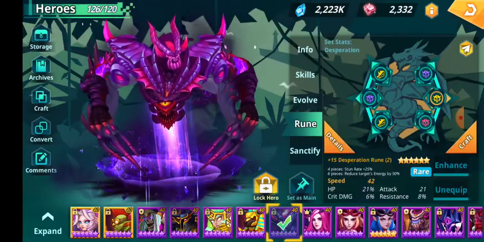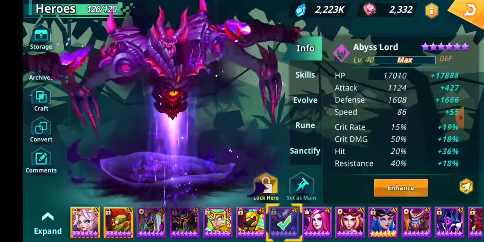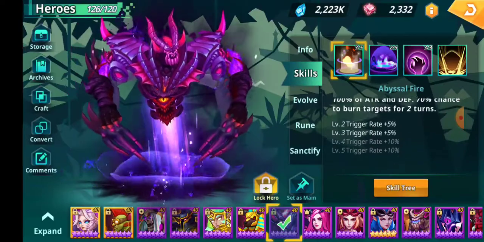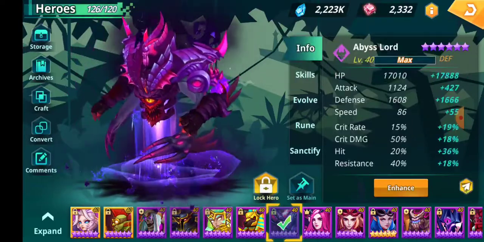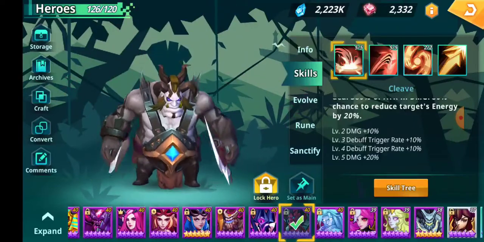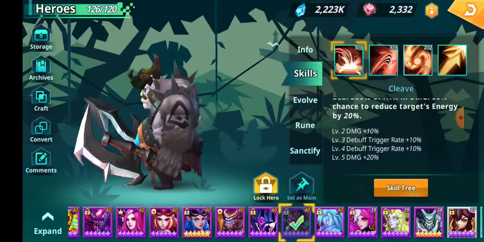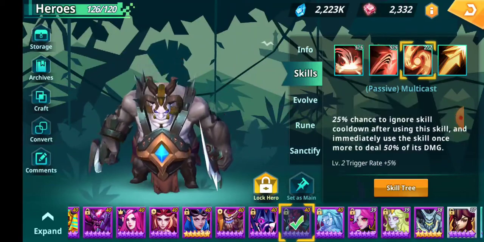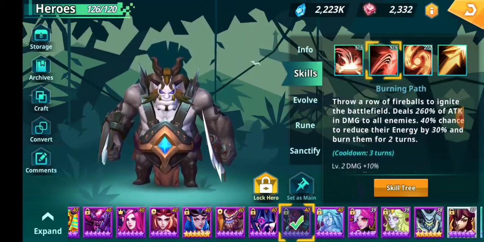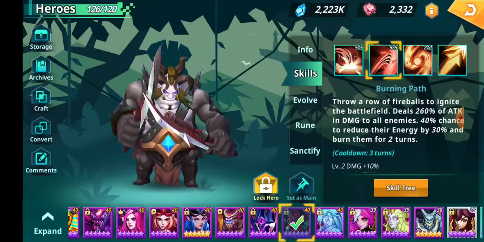I got him on my Desperation runes, which means he's going to help stun and get you up there and do a lot of area of effect skills. So that'll work as well. So that kind of stuff, Ogre's another one. He is an amazing unit to help you get up to the boss. Because he's got, like I said in the last one, a ridiculously good passive and then now an area of effect, burn, and reduce energy.